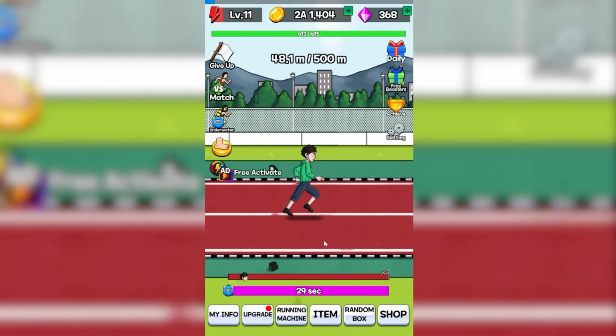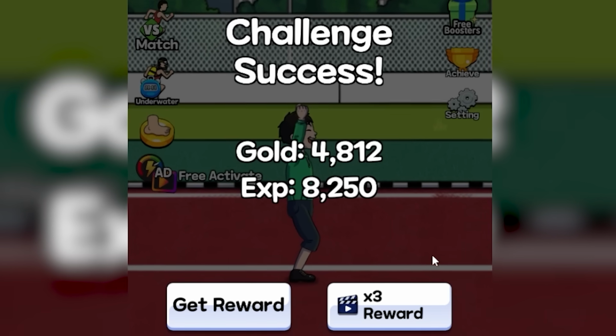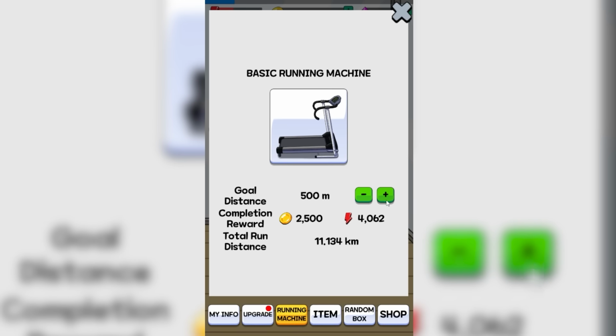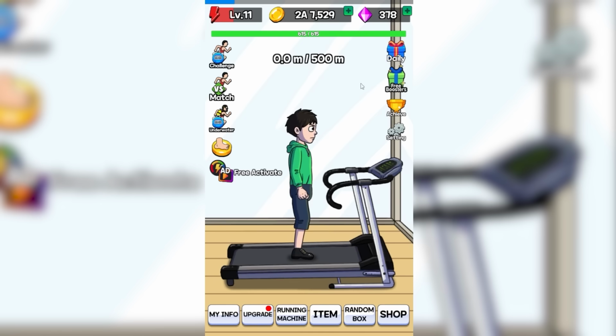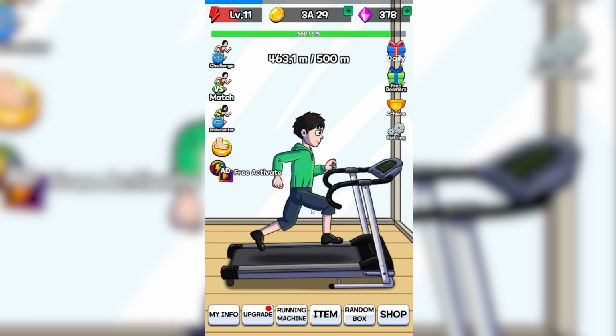So with this new pair of shoes, we're going to challenge a 500-meter race and we're going to destroy it. It's all in the shoes. That means we can upgrade our running machine. We're now going to have to run 500 meters, but we're going to get a $2,500 reward for doing it. Our inhuman stamina is still so strong, we're hardly using any.